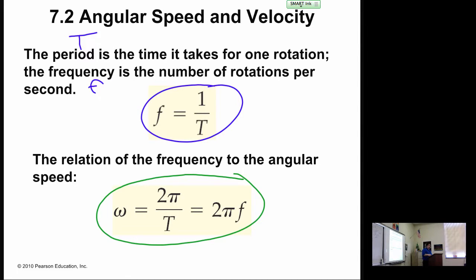And that's it. I don't want to over-explain it. It's pretty simple. The period is the time that it takes for one rotation. So what we're concerned with is how long does it take for an object to take one full rotation of the circle? We call that a period. The reason we call it a period is because it's periodic behavior. At some point the behavior just repeats itself, right? So technically when we talk about circular motion, we're only concerned with one rotation. After that, the information just gets repeated, right?